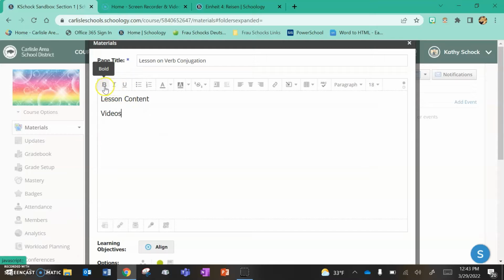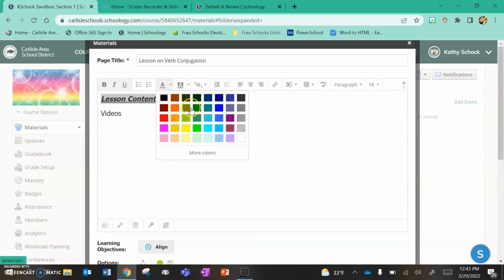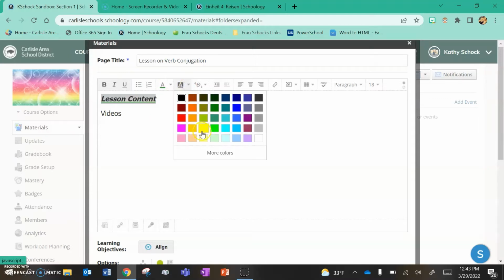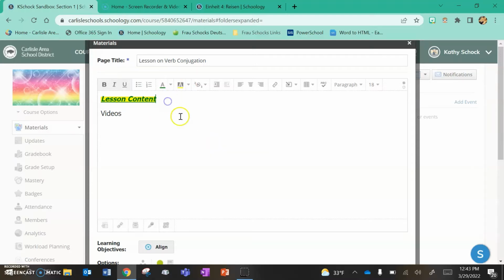So here, just to go through our toolbar, we can make this bold, italic, underline. We have bullets and number lists. We can change our font color. We can highlight that, so it calls it background. That's just our highlighting, so you can see it changed that there. We have some formatting to do, like superscript and subscript. We can change our indent, increase or decrease if it has been increased. We have our alignment tools, so align left or center or right.